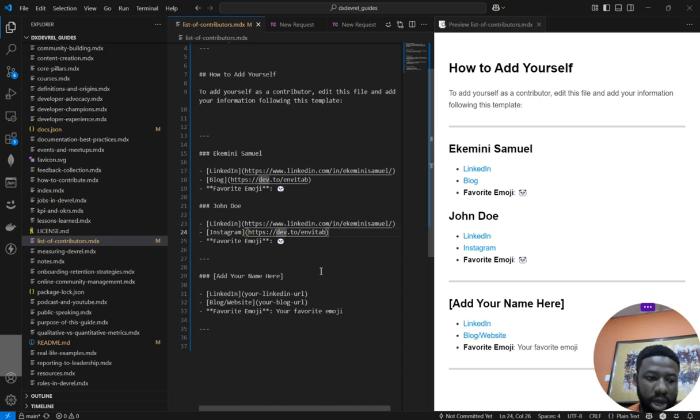And when you're done, like I mentioned earlier in the other video, first you create a branch, you git add, git commit, you push the branch and submit a PR, which remember from clan 2 will review. If it's all good, then we merge. So yeah, that's all on how to add yourself as a contributor.